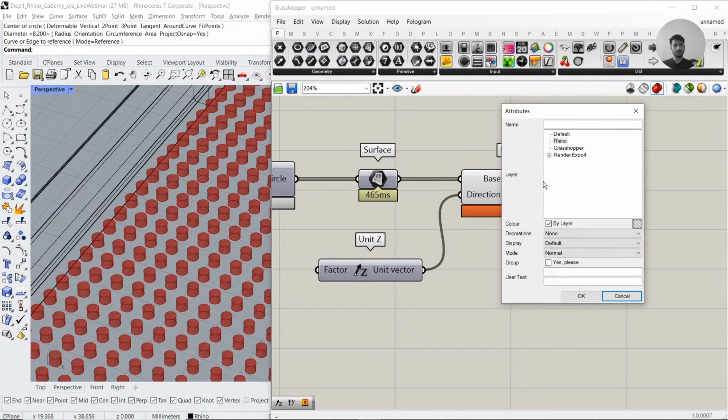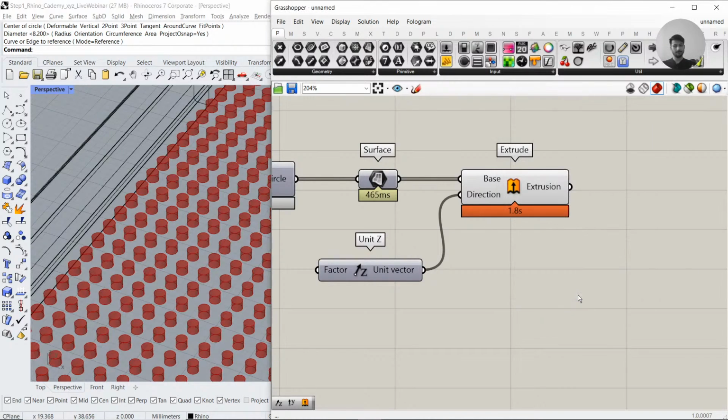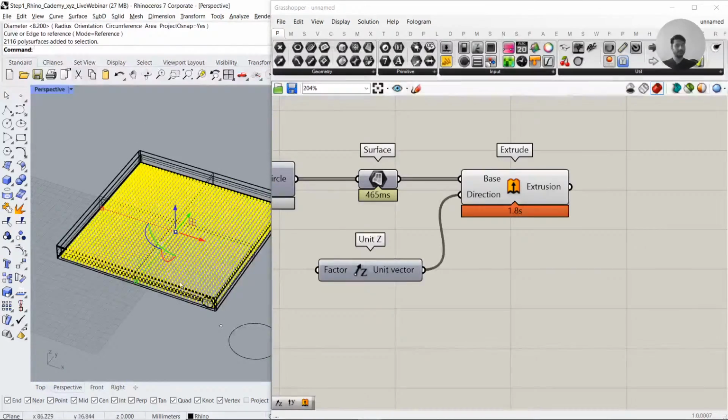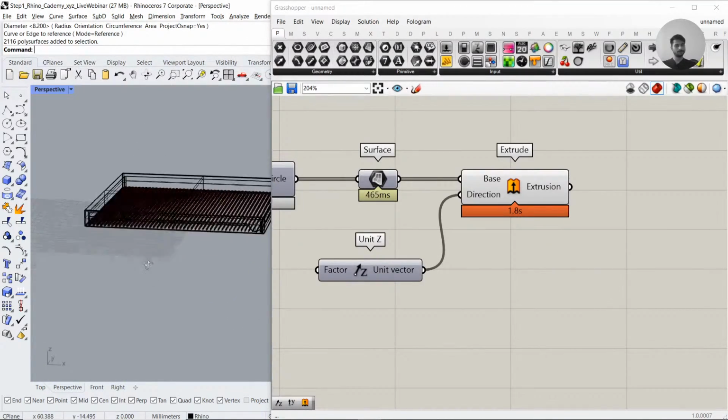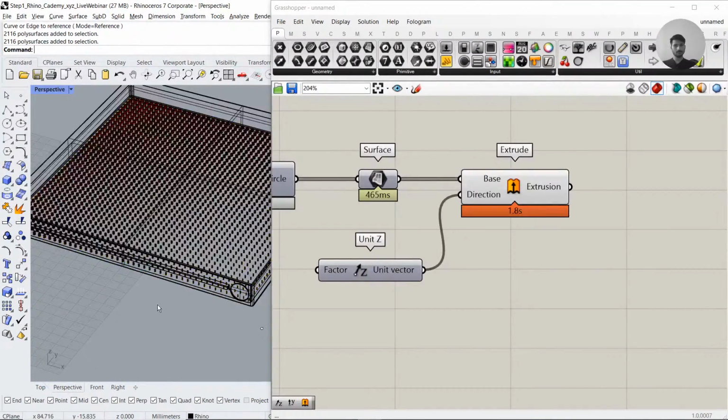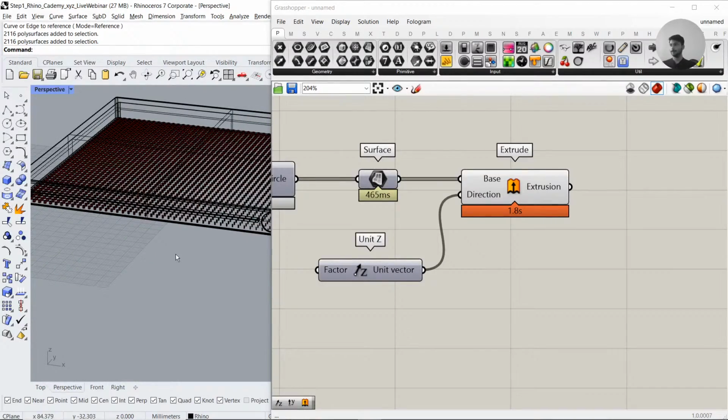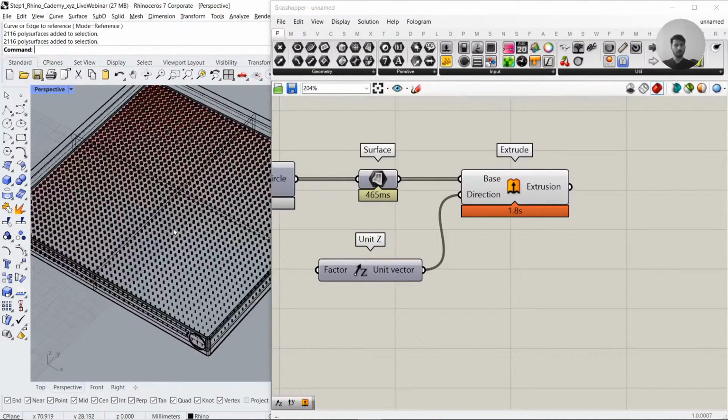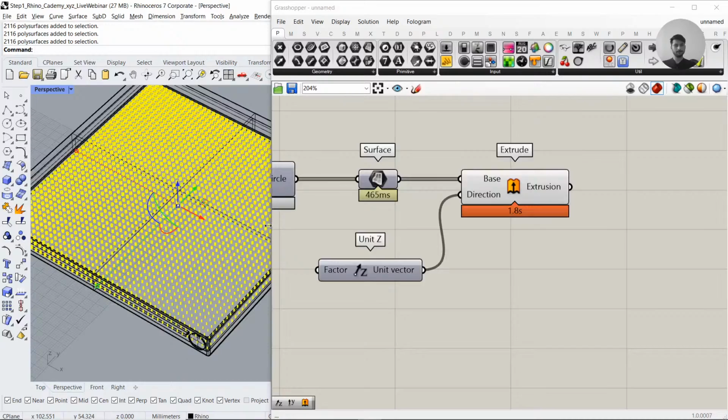There is an option called grouping the geometry, which I highly recommend in this case because you have a lot of extrusions and it will be chaos if you don't group it together. You press OK, it is baking the geometry, and you have that geometry now in Rhino. Okay, so were you able to follow along this far?